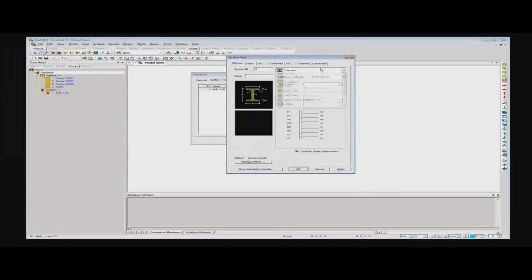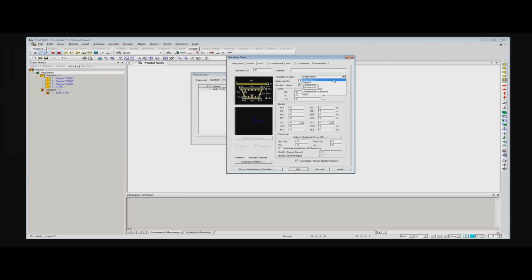Pressing add, composite I, and now I simply can enter my values. 900 inch, 10 girders, center to center going to be 90, and slab width is 90 inches, and thickness 7 inches, and these are connected, and this one going to be 1.5, 0.22.